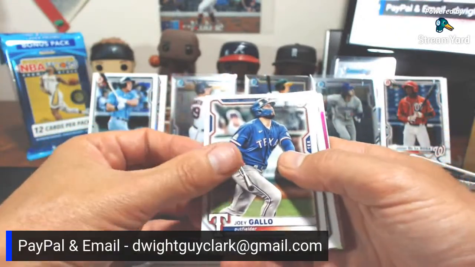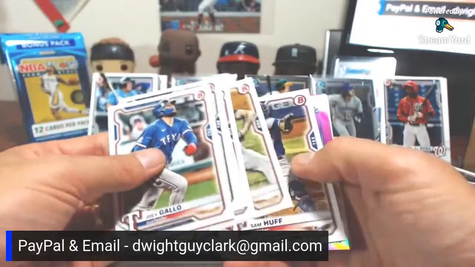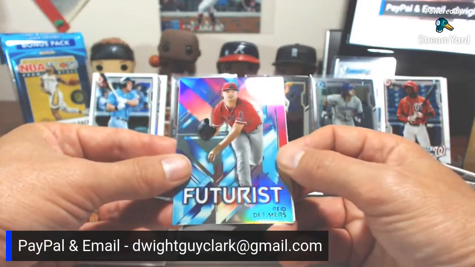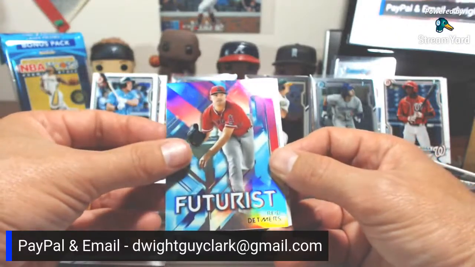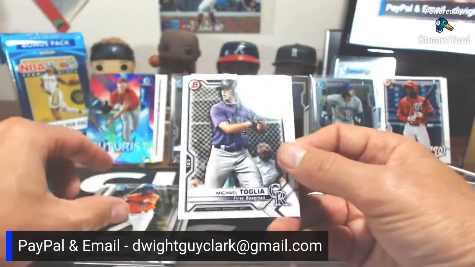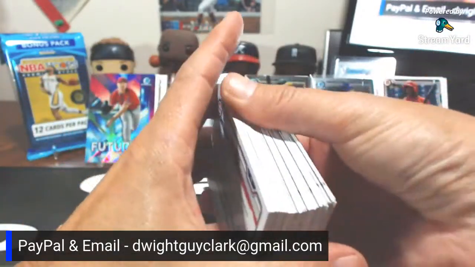Joey Gallo, Vladdy, Lou Bob, Freddie Freeman, Tanner Houck, Sam Huff, and Reid Detmers. Reid Detmers, good little pitcher. Brian would have probably wanted that one. Missed out on that one, but a nice futurist Reid Detmers. Blake Walston, Freddie Novas, Luglio, Moore, and Beater. So overall, not a bad blaster at all.